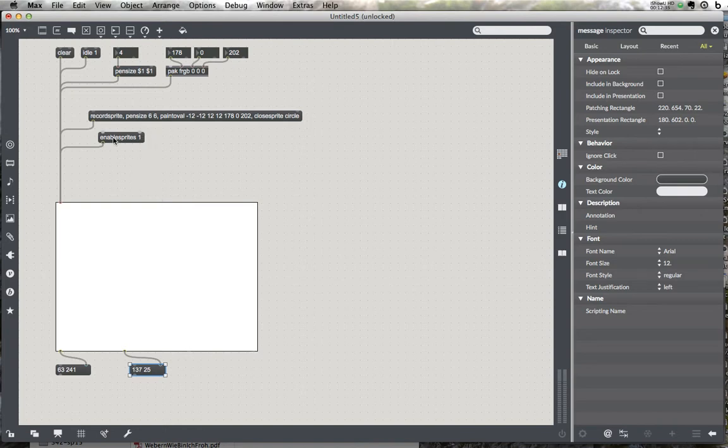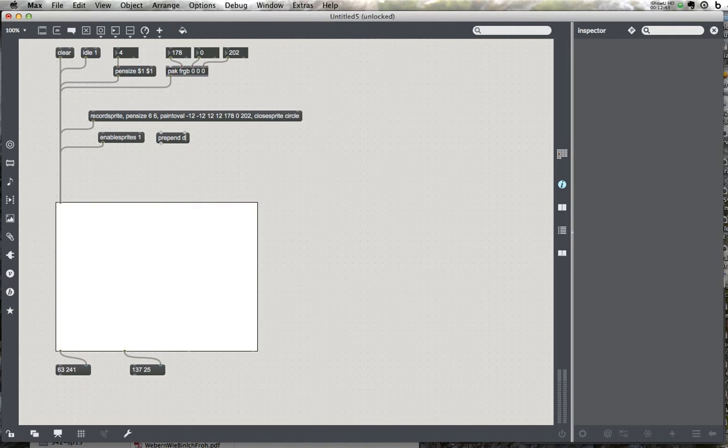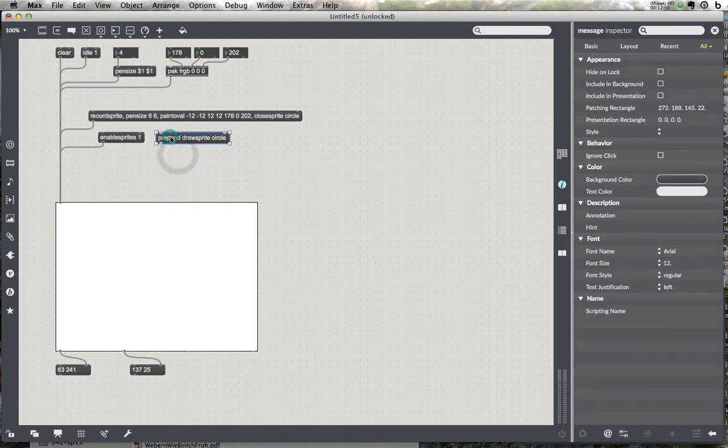So I'm enabling it, and now I'm going to tell it with an object called prepend, draw sprite circle. And what draw sprite circle is then expecting would be the X and Y mouse coordinates. So I did it as a message, and that was wrong.